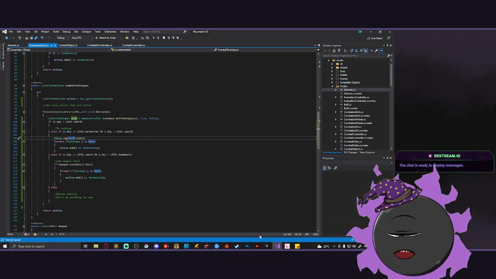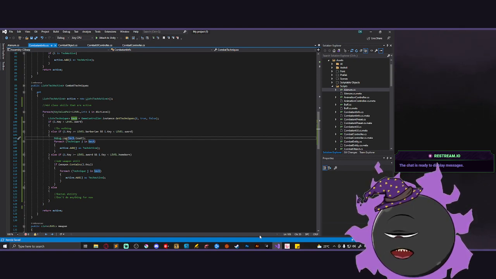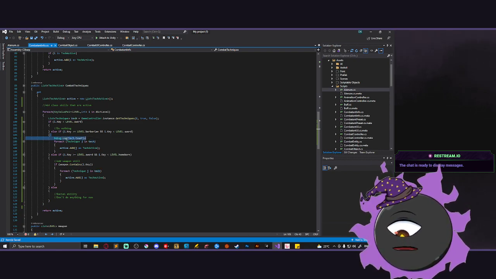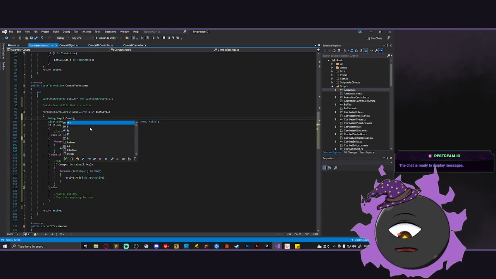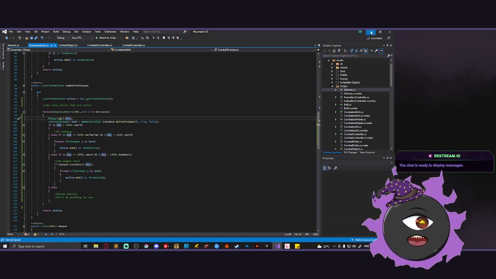And we know that the weapon skill does work because we are getting weapons, but we're not getting techniques for classes, which is really odd. So let's figure out what's going on here. Okay, you know what? I'm gonna debug log every single thing that exists in here. I just want to see what classes they are iterating through.